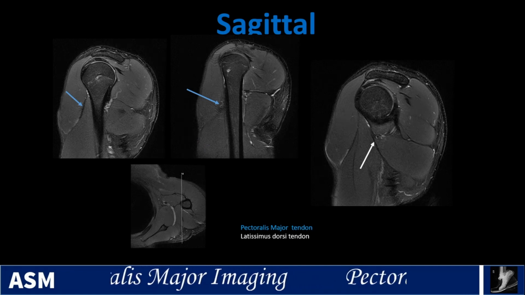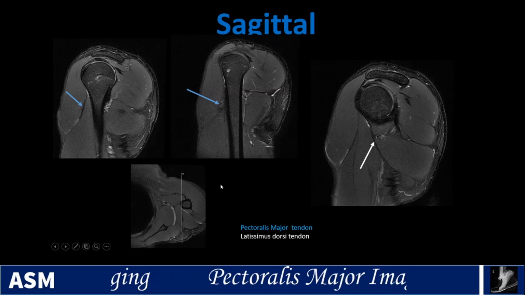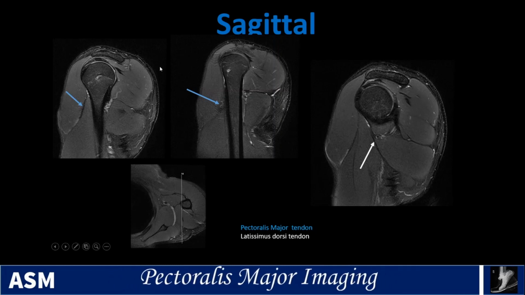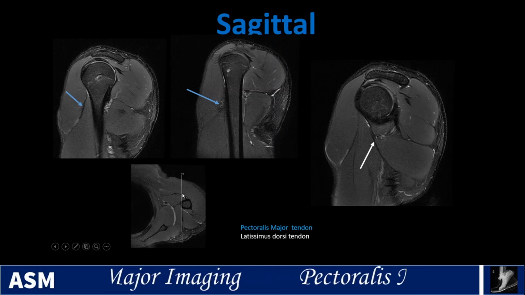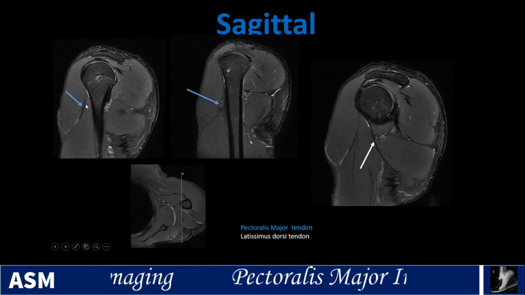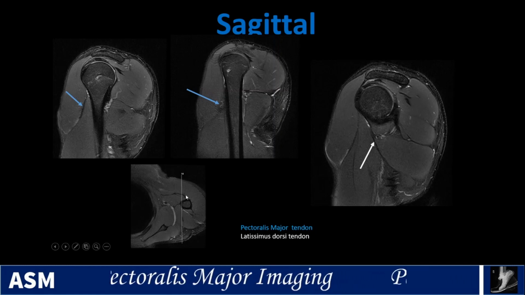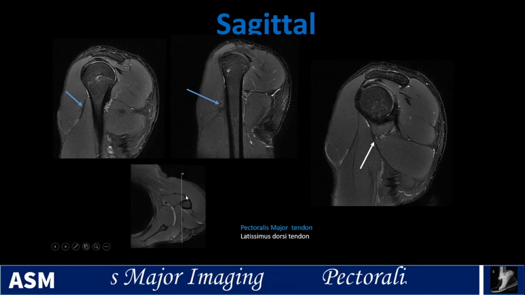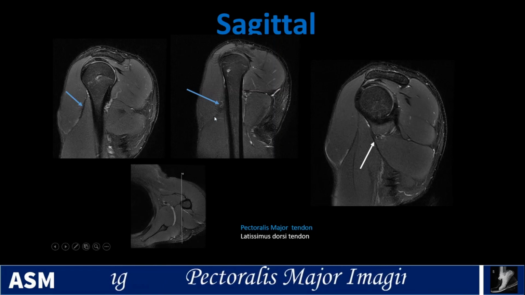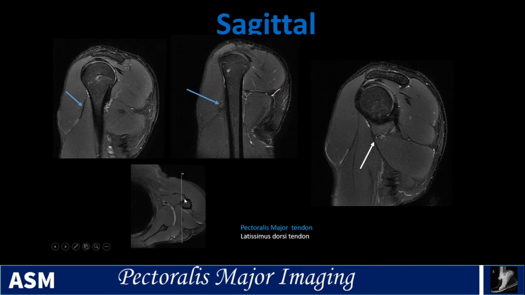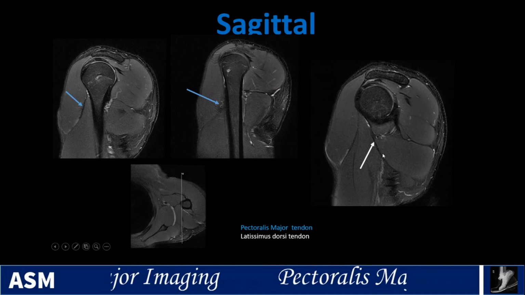Sagittal and coronal are a little bit more challenging. I put up these localizer images for both of these cases just so you can get an idea of our slices as we're going through. You are cutting through in short axis on this slice, and so you're seeing the tendon here. But as you start coming out towards the attachment, you note that it becomes more obliqued, and so it's a little bit harder to see this attachment here, but here it is coming in. And if you come further medial, you'll actually see the latissimus dorsi tendon coming across here.